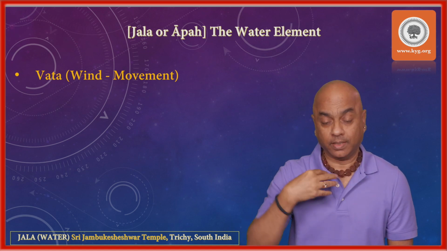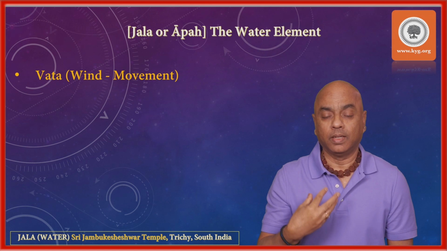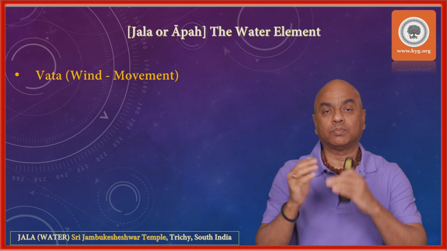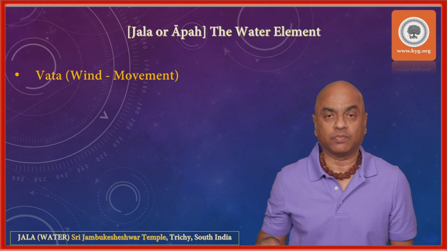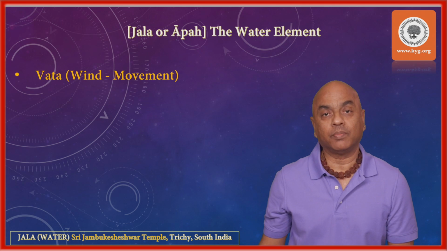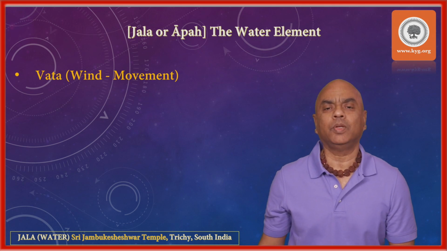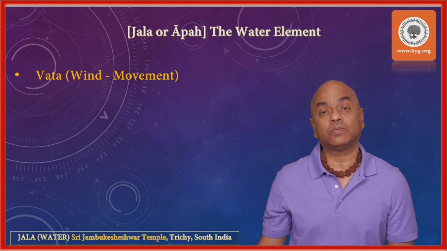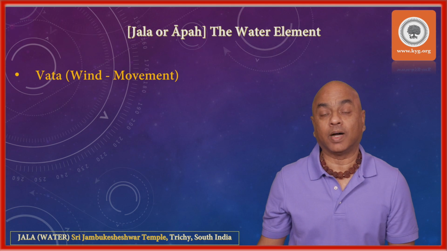Now, these are the 3 energies. These are the three broad qualities. And then there are, of course, combinations, permutations of all these qualities in each of our bodies, and so on. So Vata means movement. I've given you one simple word so that you can understand the essence of the word Vata. What are the elements that Vata contains?